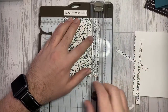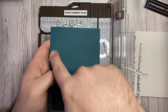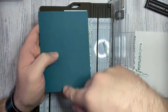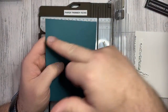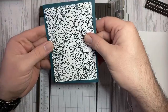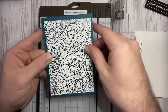Because the card base itself, remember, is 10.5 by 14.5. So I've taken it down to 13.5, so I've taken 1 centimeter off the length here. And I take it down from 10.5 to 9.5, so I've taken a centimeter off the width. That way, when it goes on there, that's how I work it out. Whatever I take off from the top and the bottom, I will take off from the side as well.